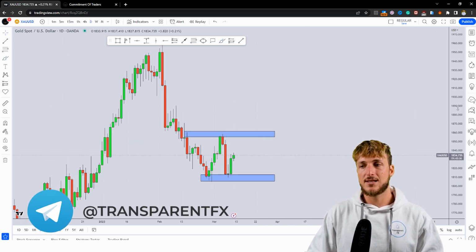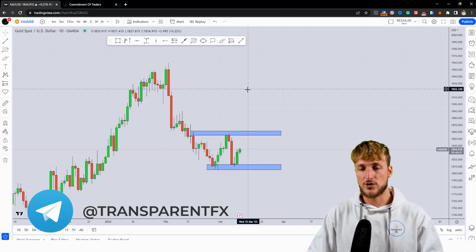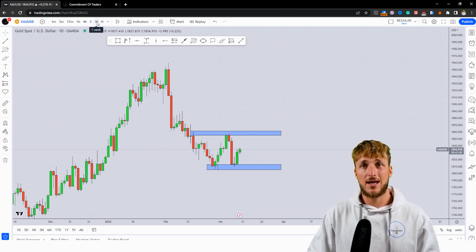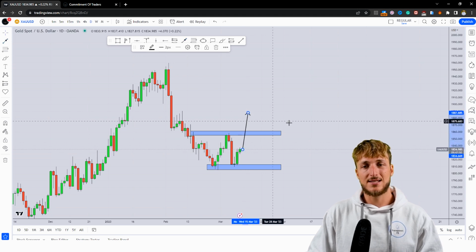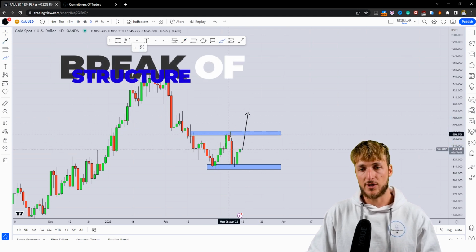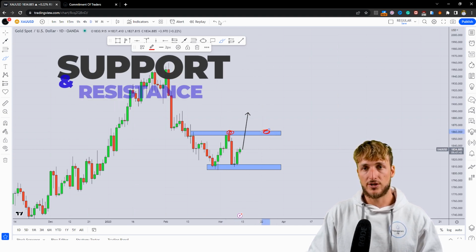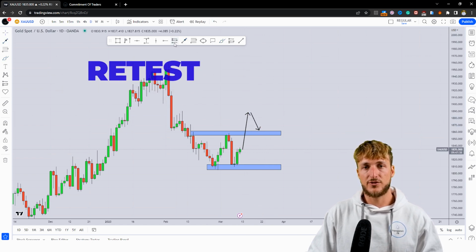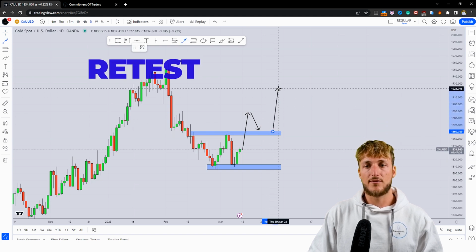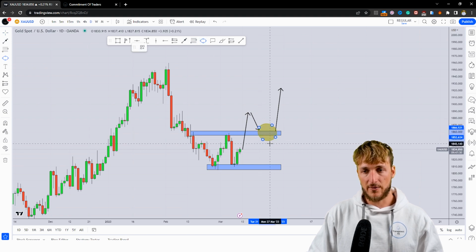However, what we know is that the best probabilities in the market usually come when all the directional time frames are showing the same direction. And what we know is that monthly and weekly at the moment seem quite bullish. So what we would need in order for all time frames to be aligning to the same direction is a potential break above this high, because if the market breaks above this high, which is previous resistance, that previous resistance would become support here. So if we do get a successful break above this resistance on the retest of the previous resistance turn support, that is where we would have very good probabilities to see a potential rejection to the upside away from the area.